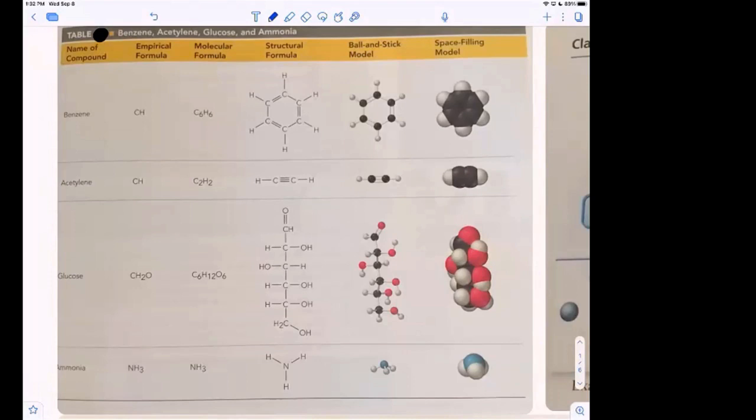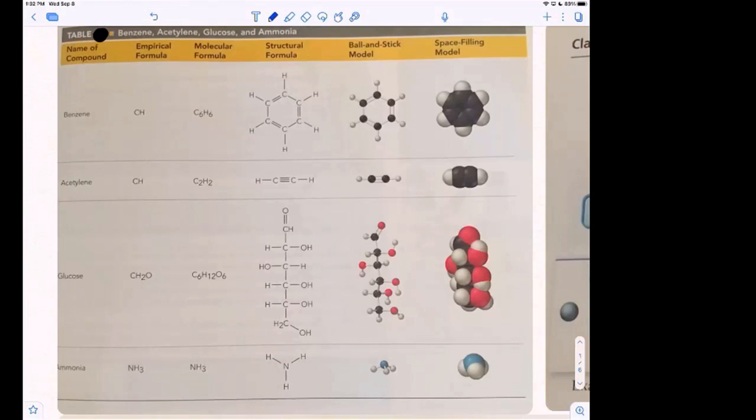Benzene, we don't see this too much these days. I think I told you that chemistry was more or less taught the same way since 1960. And benzene was a little more commonly used back then. We don't use it as much right now. And acetylene, we use acetylene quite a bit. They use it in welding torches. But notice something, benzene is C6H6 and acetylene is C2H2, but has a 1-to-1 carbon hydrogen elemental ratio. That simplest ratio is called the empirical formula, and we'll talk about that a little bit more later.